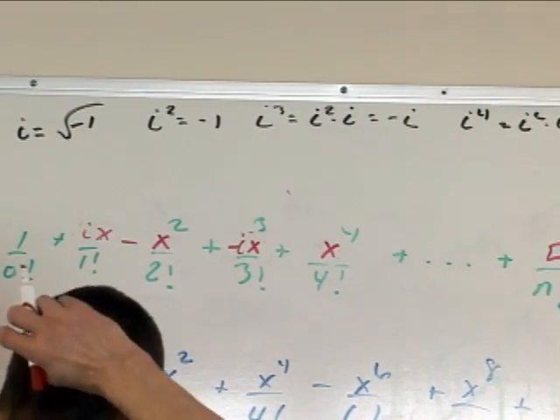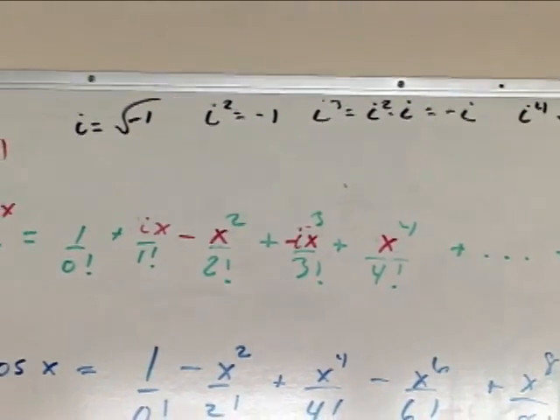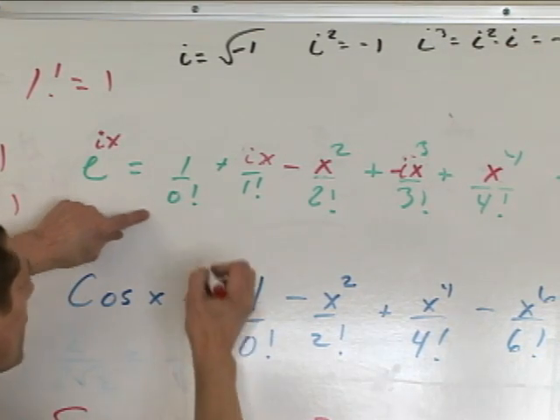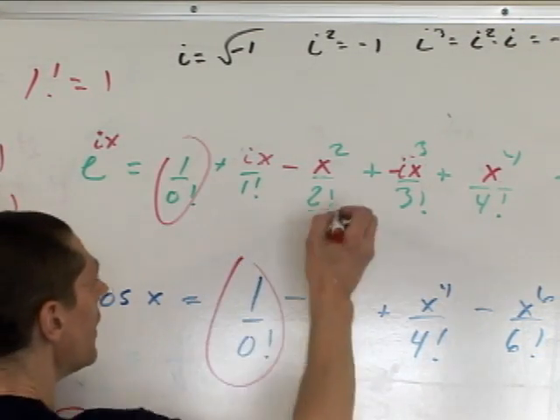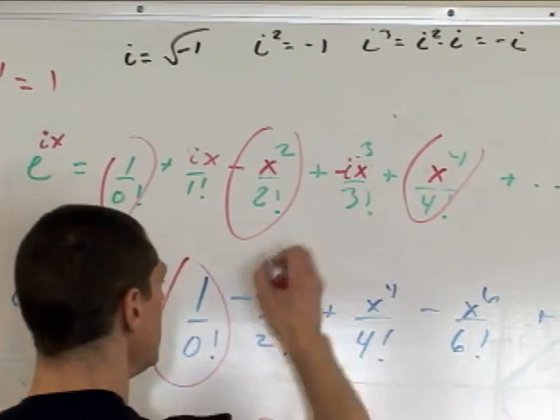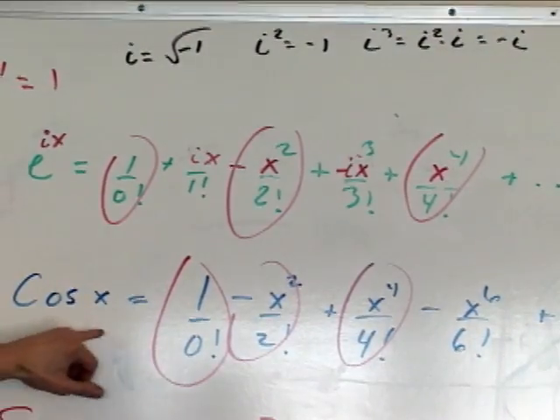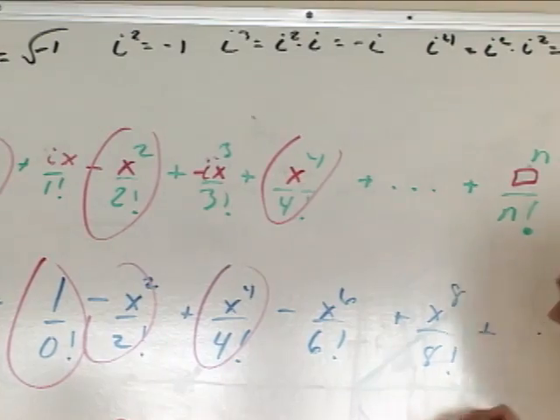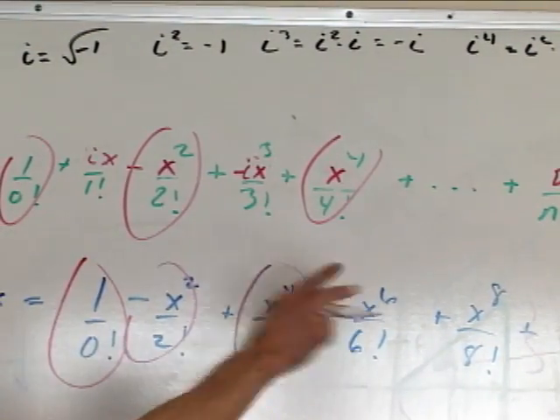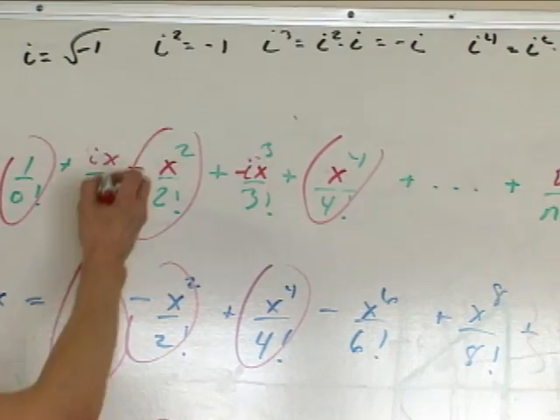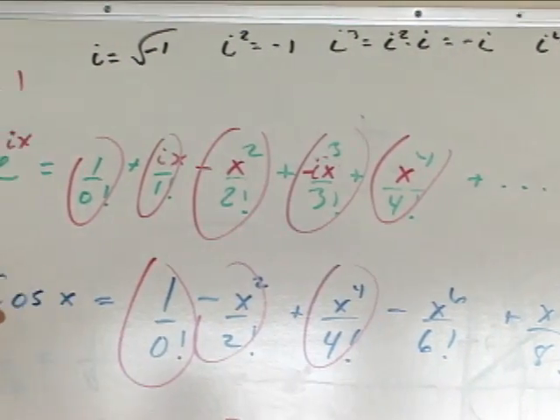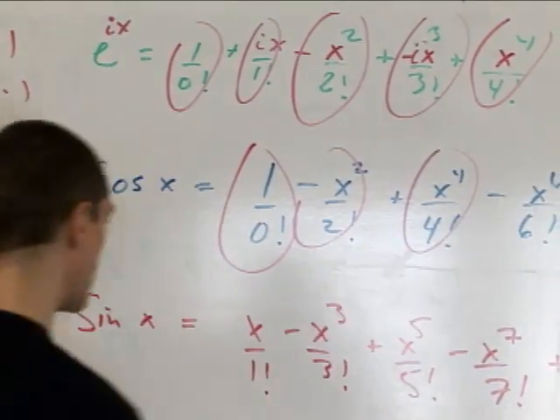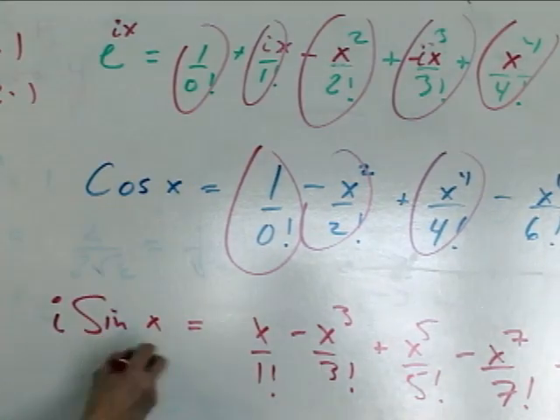So I guess I'm not going to do too many more. I'll ask you to accept this on faith. But it turns out that e to the ix is equal to, look at what we have here for cosine. This, this, and this. You'll notice these terms are the first 3 terms of cosine x, and it works out for all the rest of them as we go. So basically, half of this, so to speak, is cosine x, right? What's this? ix minus ix cubed. It's going to turn out that these other terms are the same as i times sine x.